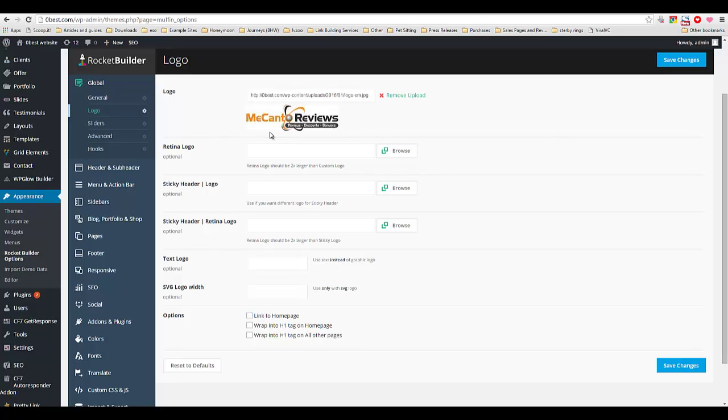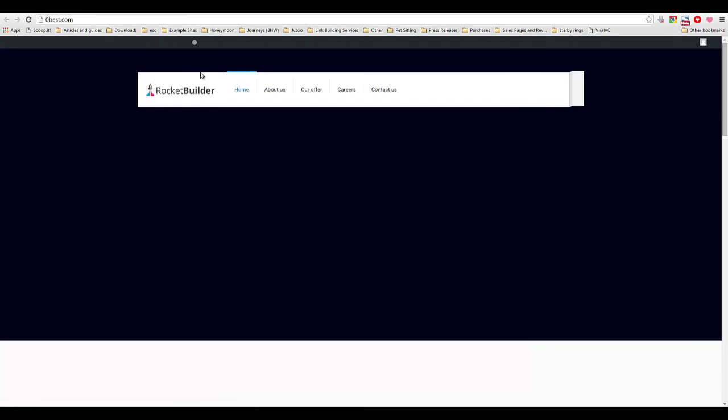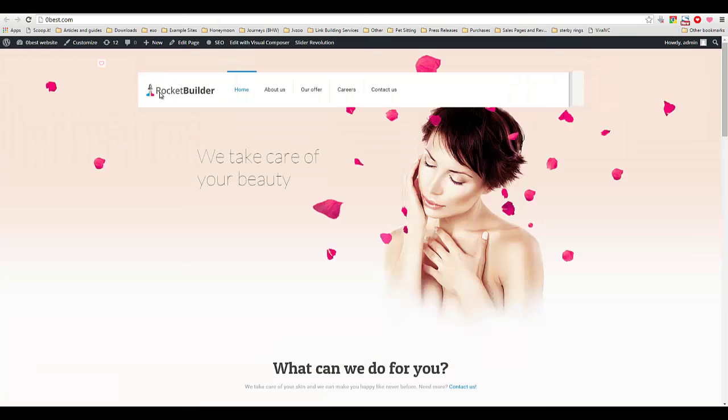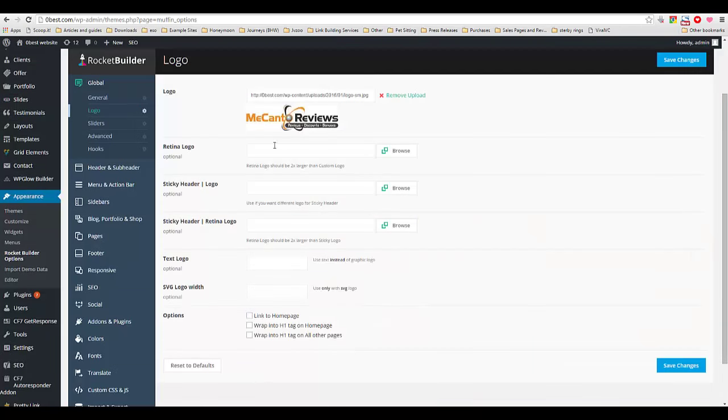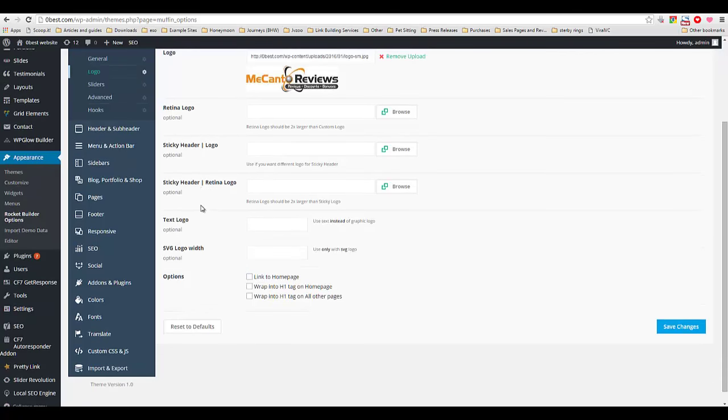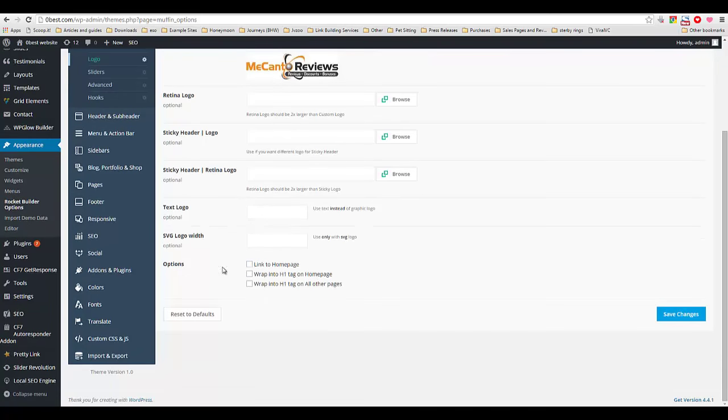Now, in this case, it's a JPEG, so it has that white background. It's not transparent. So if we're to take a look at our website now, what I might end up wanting to do is choosing a transparent logo, unless the area that logo appears on is white and it looks like it is. So we should be fine. Now, if this was pink, I would use a transparent logo, so it would look more in place. Sticky headers, optional. These are all optional. Text logos, something you could do instead of an image logo, of course. You can link your logo to the home page, which is something I like to do. So we're going to save that change.